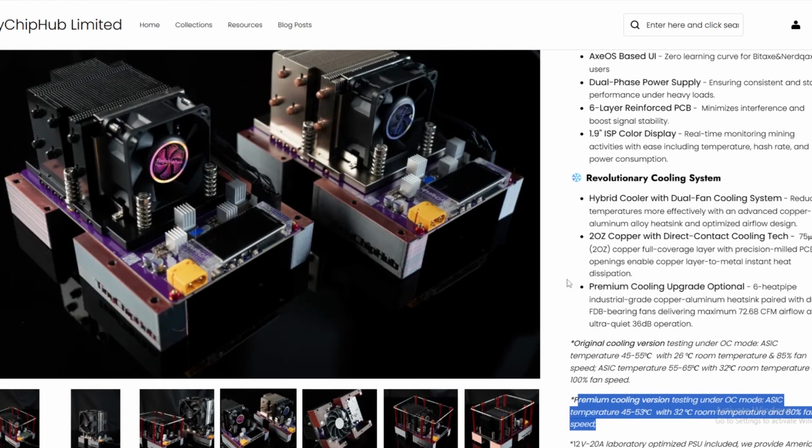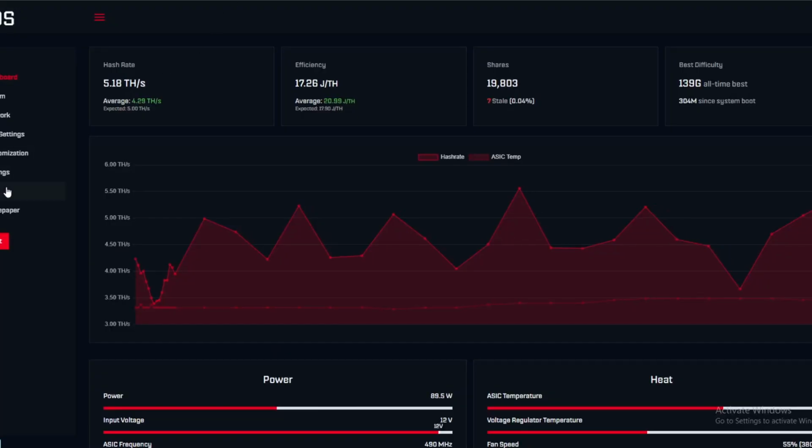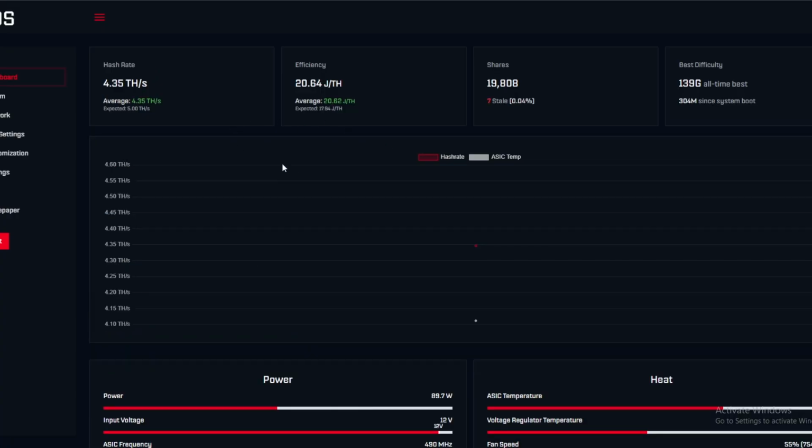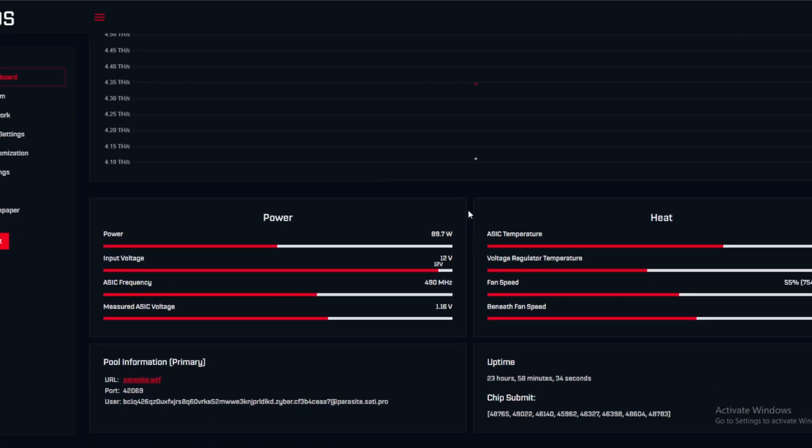Now they have added a new thing in the Axe OS, a lot of them have, which is in here. Well, this is not the overclock, but if you enable overclock, it'll give you an option on these that allows you to pick a target temperature for the chip. And I believe everyone's sticking with 60 degrees, but that's only if the voltage regulator can handle it. So we've had some gammas that don't handle it very well in terms of the voltage regulator, but it seems like the stats on here are actually pretty good.